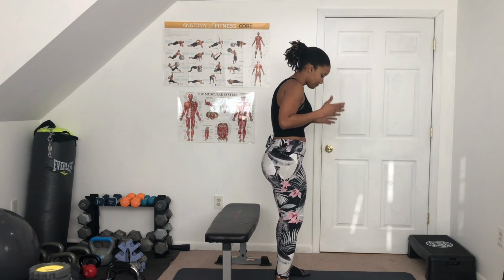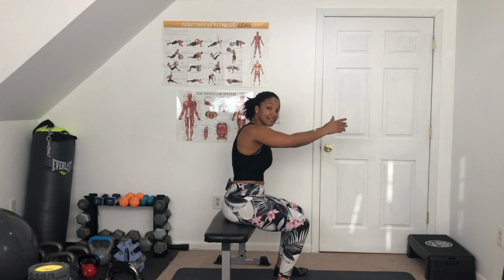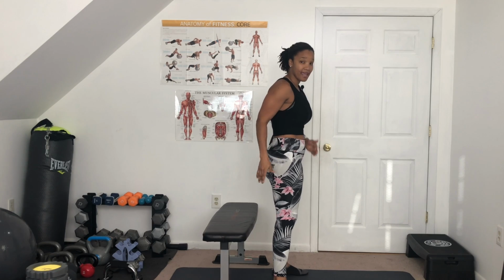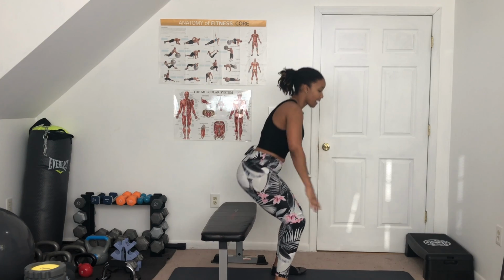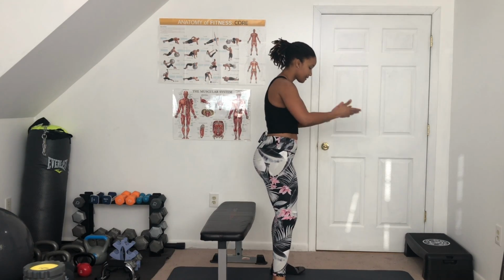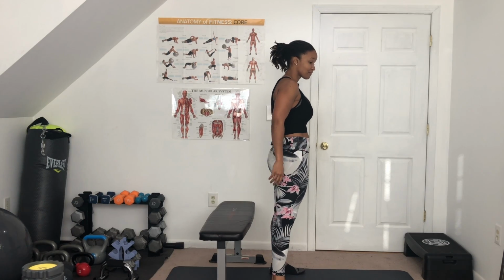But let's just do that again. Basic squat. I sit and I get up. If you feel like your squat form is wrong, I want you to start right here. Get a chair or a bench, and just squat. Coming up, just practicing sitting down and getting up. Sit down and get up.